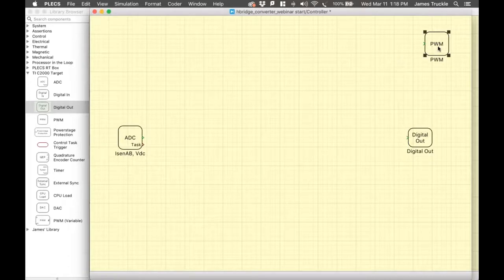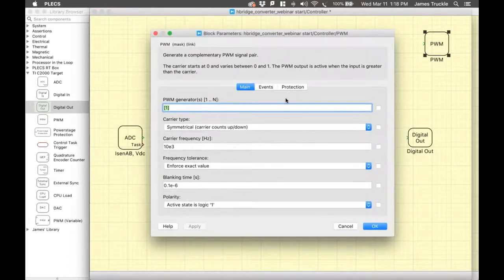So now I need to configure a few basic parameters within my PWM block. Simple parameterization is a key characteristic of the PLEX coder and the C2000 support package in general. So using this block, important parameters such as the PWM generators, the carrier type, the carrier frequency, any blanking time, these can all be easily defined here and also inspected. So it removes the often demanding task of understanding processor-specific registers, register values, and also combing through pages and pages within a user manual. So for our application, these default parameters are a switching frequency of 10 kilohertz, a symmetrical carrier, and some small amount of blanking time.